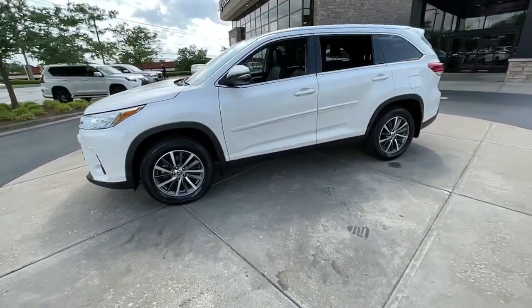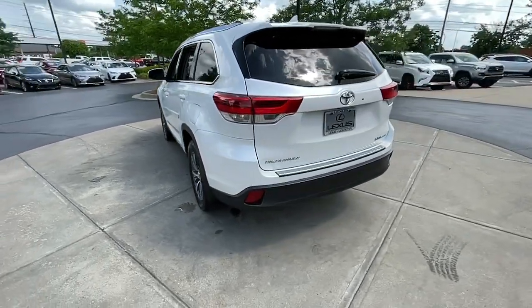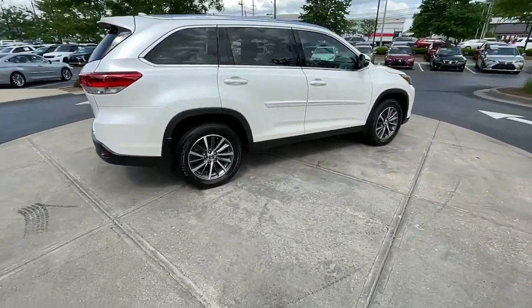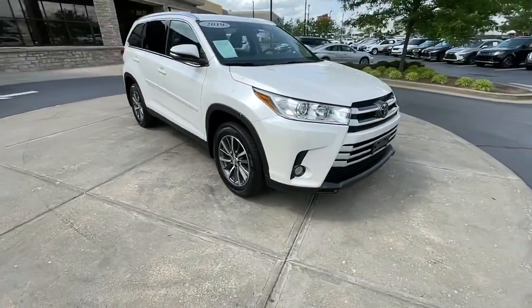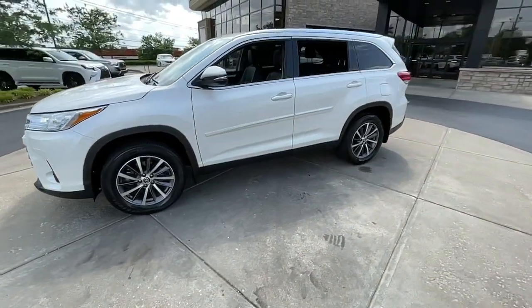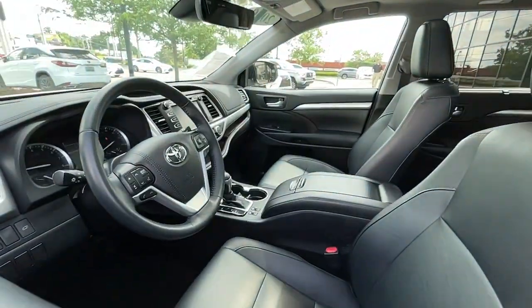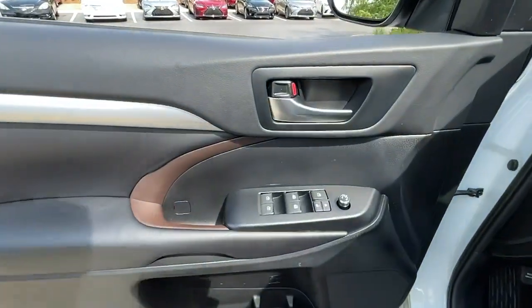Enjoy the view of this 2019 Toyota Highlander. With less than 30,000 miles on the odometer, this vehicle stands out from the rest. Here's a sleek and sporty Toyota Highlander your family will love. From its safety and driver assistance tech to its multiple climate control zones and infotainment system, this smooth riding, quiet, roomy three-row crossover offers the capability and creature comforts to help you make the most of every road trip.